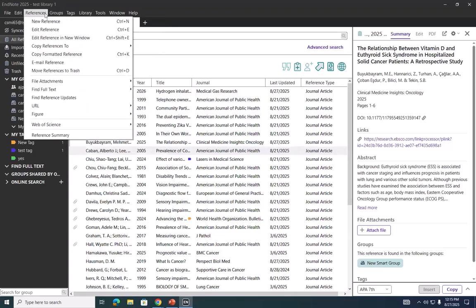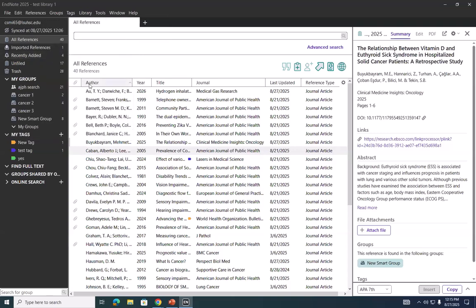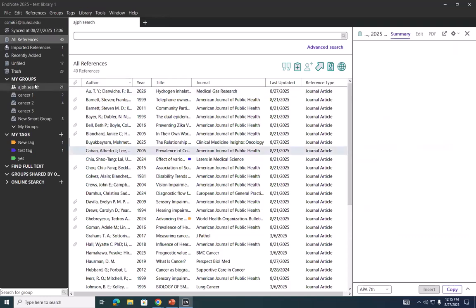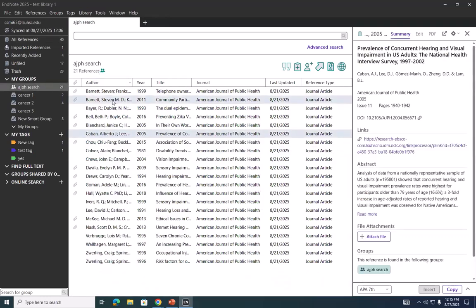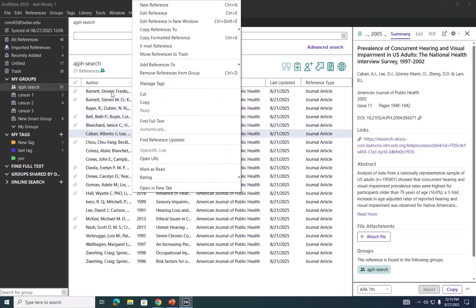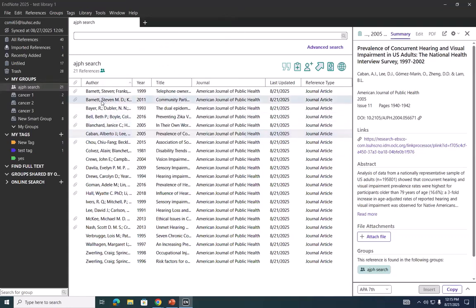But to actually get the references, you can copy the format of reference that you selected. It'll copy it to your clipboard. You can copy and paste it into a document. There used to be a way to just control click. Can I hit control all? No. Huh. Well, that's kind of inconvenient.